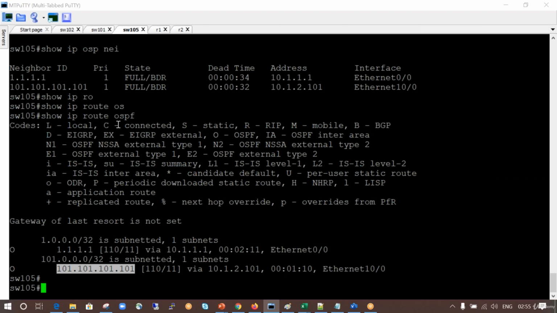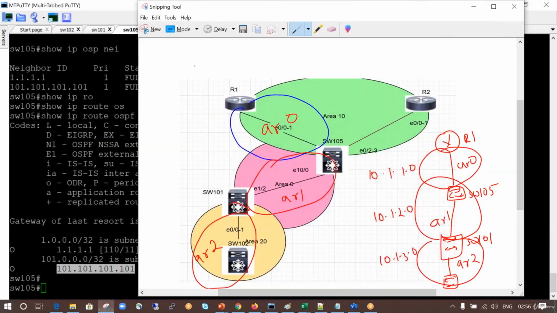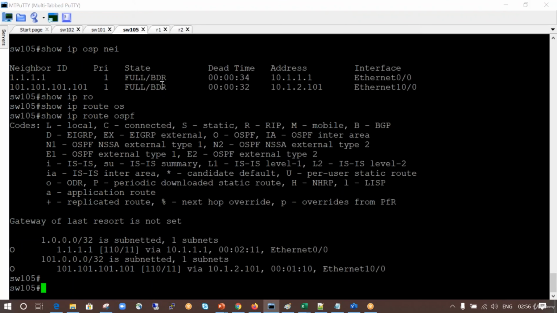So in this case, we should go and create the virtual link. Okay, so let's create the virtual link inside area number 1. So first of all 105 and then 102.